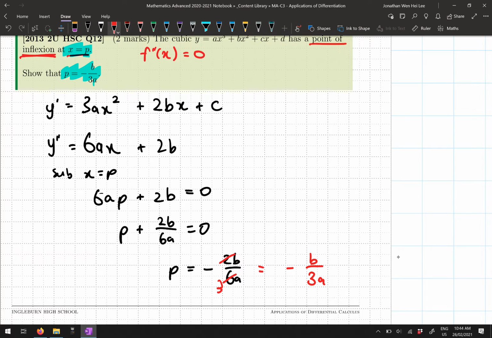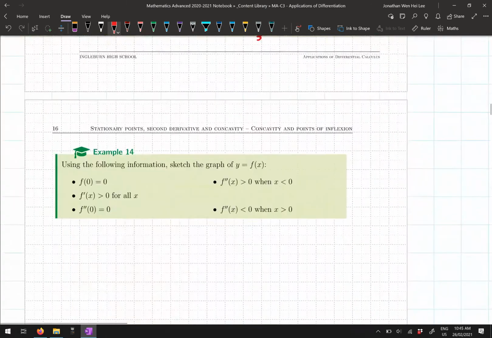So if they ask you to show that something is a point of inflection, you just want to show that f double dash of x at that point is equal to 0. Now, if you remember from last lesson, if it's a point of inflection, it means that we have second derivative equal to 0, but the other way is not true. So we cannot just, by saying f double dash x is equal to 0, assume that it's a point of inflection. But for this question, we're just trying to prove that it is. That works out fine. Is everyone good with that? Okie dokie. Let's flip the page and do one more question.